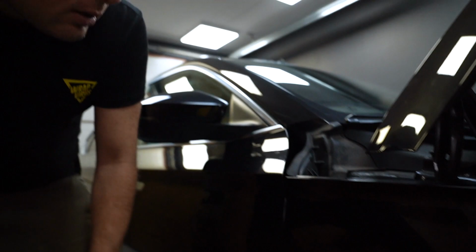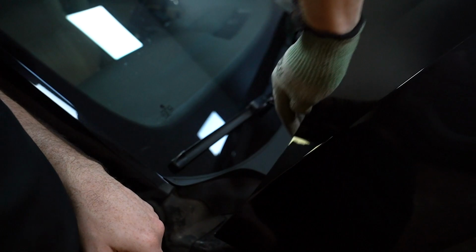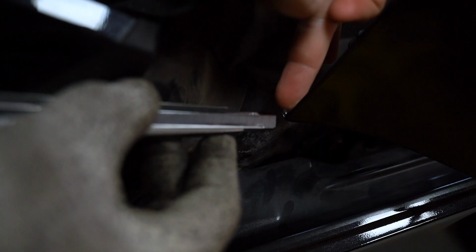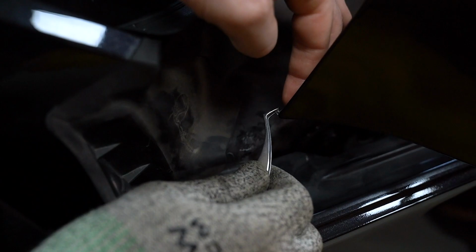Okay, now let's continue just pushing this excess film around this edge. As you see, I don't know if you can see, I have a bit excess film here. Because I want to wrap around this edge, I'm going to do a leaf cut. Now let's push it around.